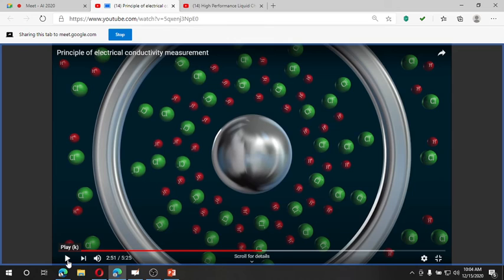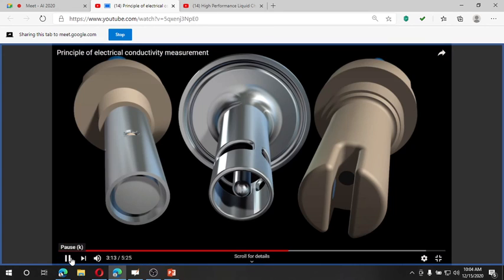The electric resistance, or its reciprocal value, the conductance, is calculated from the measured current according to Ohm's law. To derive the specific conductivity from the conductance, the so-called cell constant must be determined. It is based on the geometry of the electrode arrangement and reflects the distance of the electrodes in relation to their surface. Actually, this conductivity cell constant depends upon a variety of factors because of the construction of the cell.